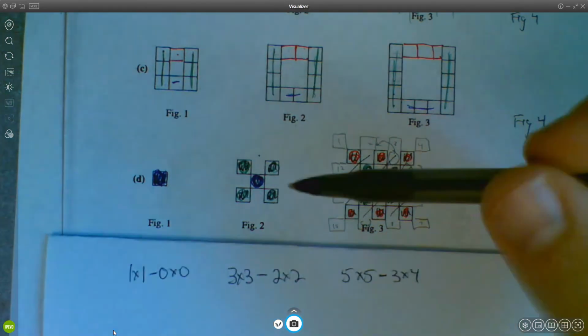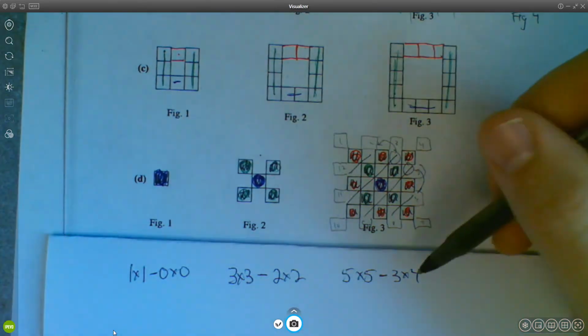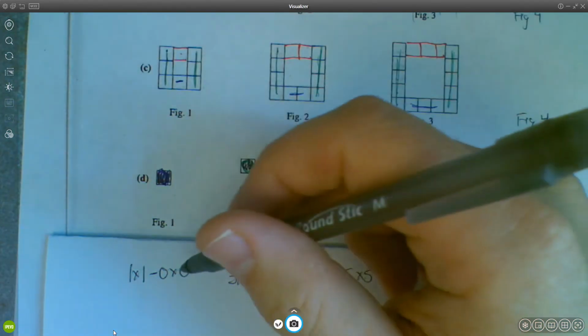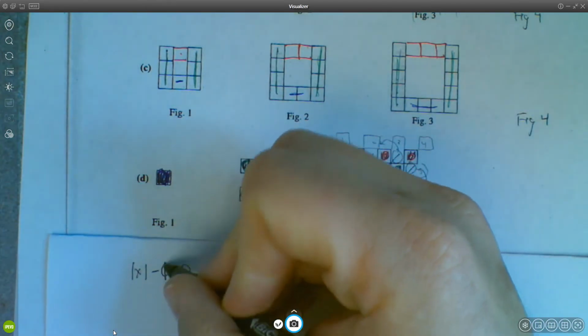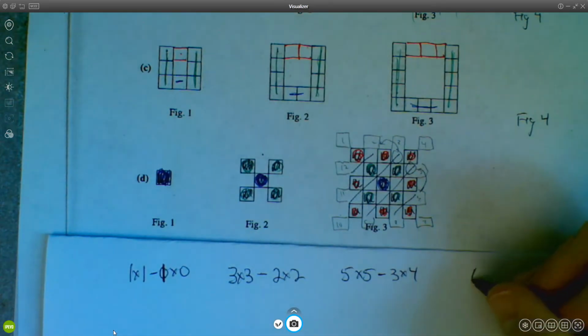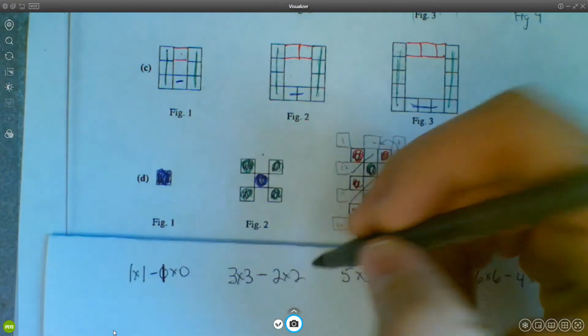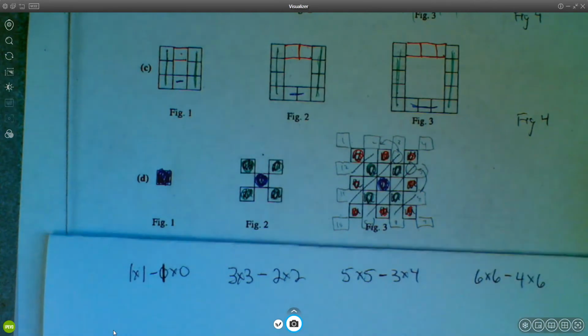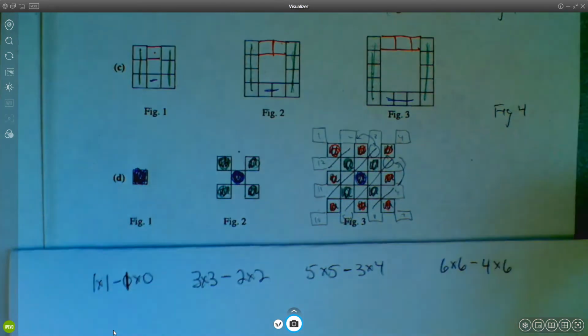I mean, I suppose if we go 4, 2, 0, maybe the next one's 6, but then maybe this was supposed to be a 1, and then it's 1, 2, 3, 4. Okay, so maybe you could say it's 6 by 6 minus, I'm thinking 1, 2, 3, 4 by 0, 2, 4, 6, maybe. I'd have to draw out figure 4 to see if this works.